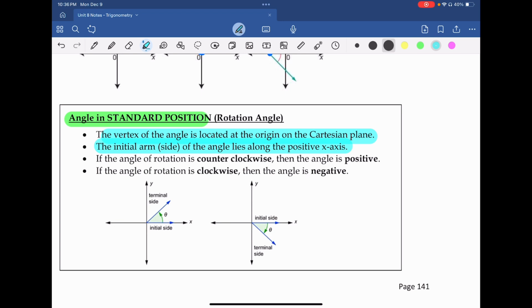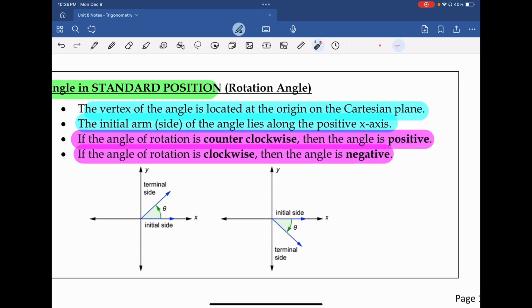If we rotate counterclockwise, this is considered to be a positive angle. So as we start rotating counterclockwise, whether it be in quadrant 1, 2, 3, or 4, we're going to consider this all to be positive. If we rotate clockwise, then we're going to consider this to be negative. And associate that with the diagrams below. It might be a good idea just to consult with those diagrams here, where we say, hey, you know what?